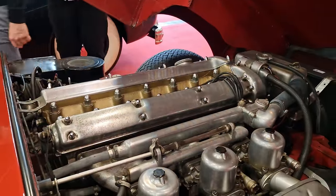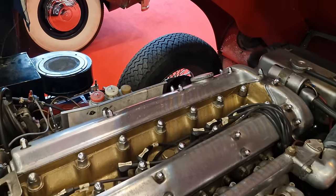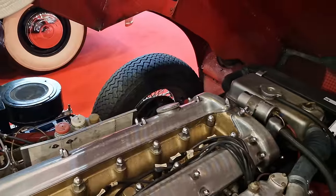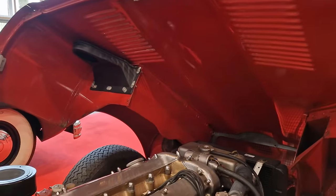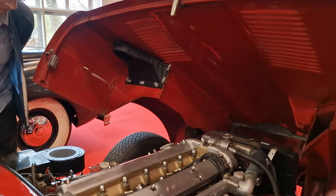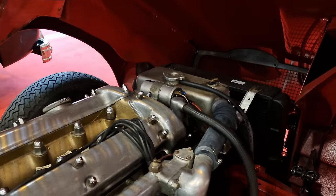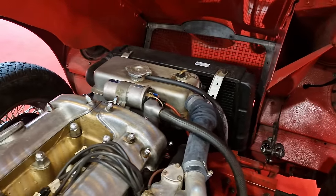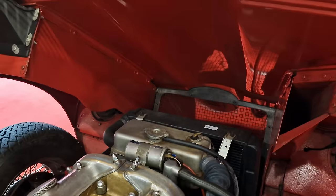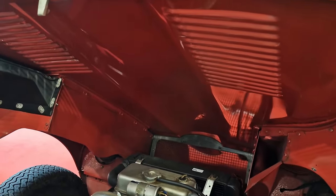So back to the 63 here, having a look under the engine bay, as Michael said, definitely looking like a driver condition car. Looks like possibly the original cylinder head. I see RA1005, so that's a pretty early original car. Original, yeah. Felt material in there, right? Is it too early? I don't think any of them were all the same. That's why they put that half inch felt in there. I don't think you'll find any two are going to be the same.